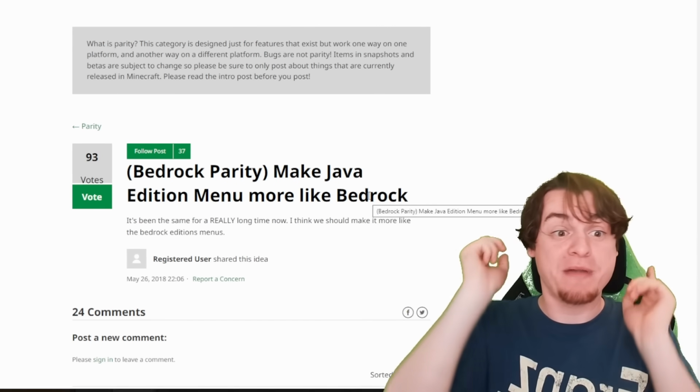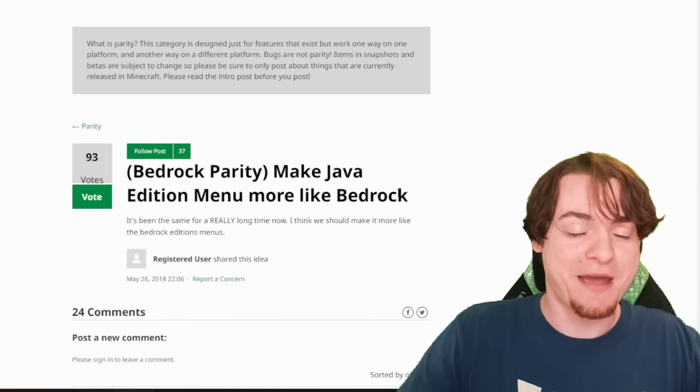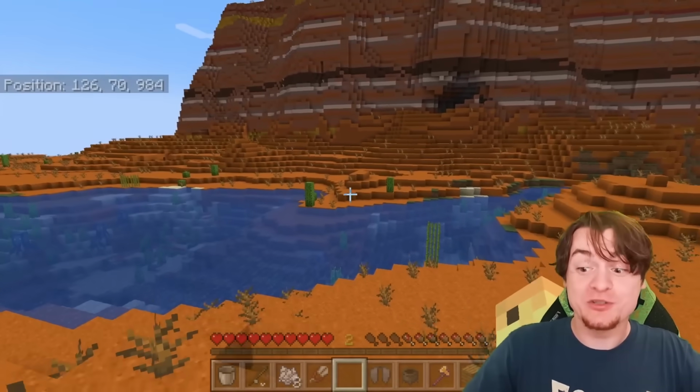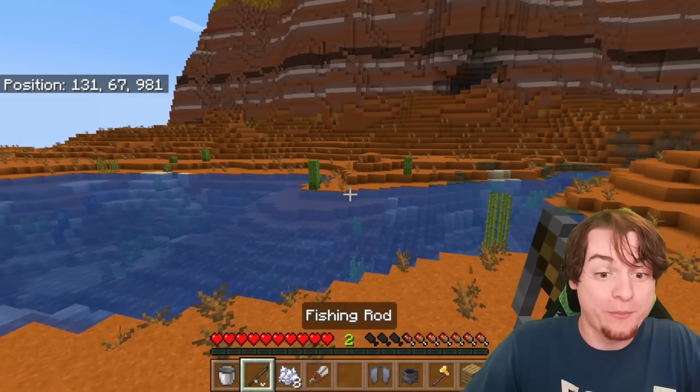However, it's not just menu changes they've made, and it's not just UI changes they've made to the Bedrock edition of the game to make it match Java. Wait, Java edition of the game to make it match Bedrock? Let me show you some other fun features, because they've also added all sorts of things from the Bedrock edition that you didn't even know were exclusive and probably didn't even care about until you see them.